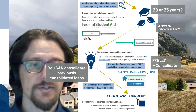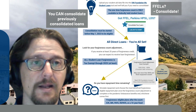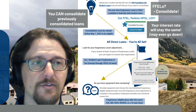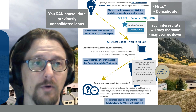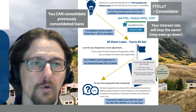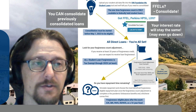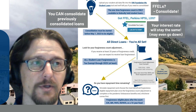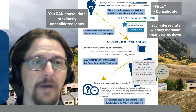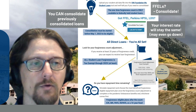Previously consolidated loans can still be consolidated again into a direct consolidation loan — a common question. Just as in the case illustrated, the person had all remaining FFEL consolidated loans, which can still be reconsolidated to become eligible for the one-time forgiveness count adjustment. Your interest rate will in most cases stay the same or may even go down. Some FFEL program loans have inherent interest rate discounts you may lose, though there are reports of some veterinarians consolidating and still preserving those discounts. Even if your interest rate goes up slightly, run the numbers — in this case, even with a 1.5 percentage point increase it still made much more sense to consolidate and work toward forgiveness.